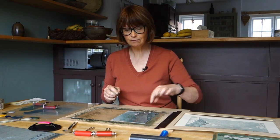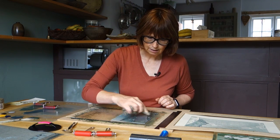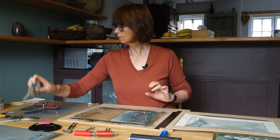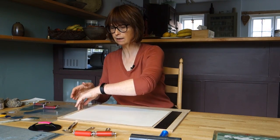So you see how those little wire-handled rollers are really handy for putting in those little bits of detail. Okay, I could do this all day, so I'm going to stop there. And let's just take the impression. So back down it goes.